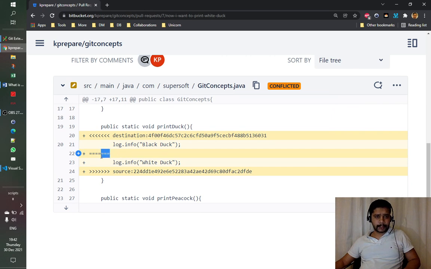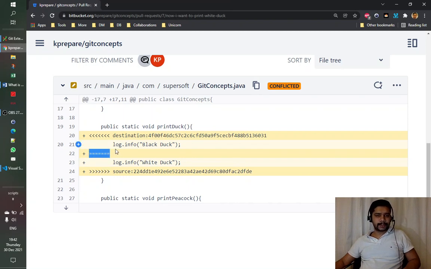I already explained in the previous video how to understand or describe these notations which Bitbucket or Git puts. So once again, the less than is the beginning line, and greater than is the end line of the conflict, and there is a separation with the equals line.